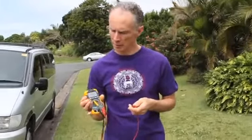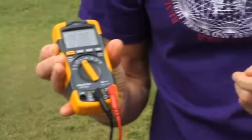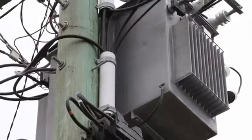So I've got my multimeter. I'm going to hold the end of it, and I'm at like 0.6. So my body has now got, instead of being 0.006, we're at 0.6. So that's a lot more electricity coming into my body simply by standing under these power lines. So if we look up at the power lines, we're going to see there's a transformer box. I'm standing almost directly underneath power lines, and my voltage is 0.6 as opposed to 0.006, so it's nearly 100 times more voltage in my body simply by standing here.